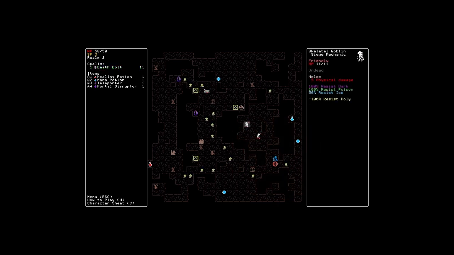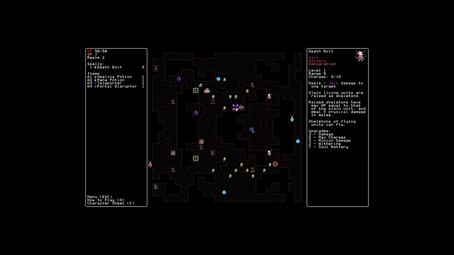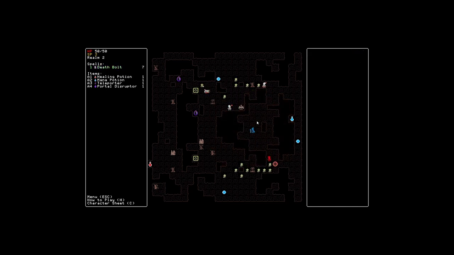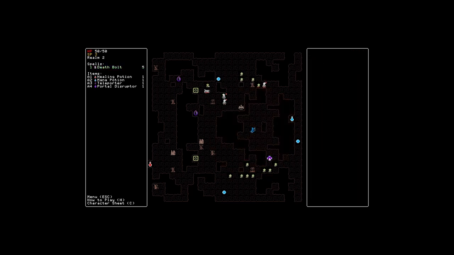So we have a skeletal goblin siege mechanic. It'd be kind of cool if they retained some of the abilities that they had when they were alive. I guess what I should do is instead of using Deathbolt to do damage on a gate, I should just create more skeletons. Seems like a better idea, doesn't it? Because the skeletons are probably going to do more damage overall.